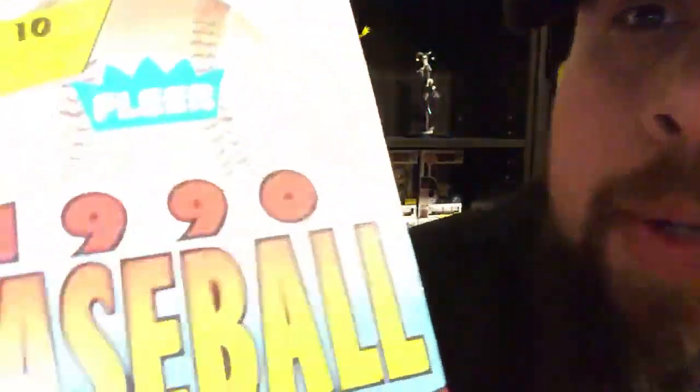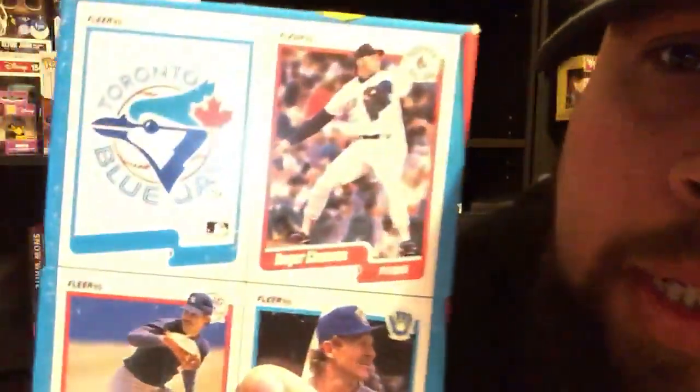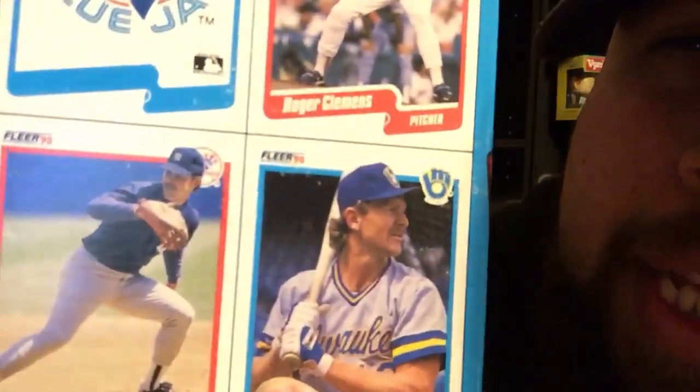I ended up picking up this box of 1990 Fleer baseball cards at a card store this weekend. It comes with a cool collector edition back. There you see Robin Yount, Roger Clemens, Don Mattingly. Robin Yount was actually the MVP of the American League in 1989, so it's kind of cool having him on this box. But this is 1990 unopened. Going to be opening this up tonight.